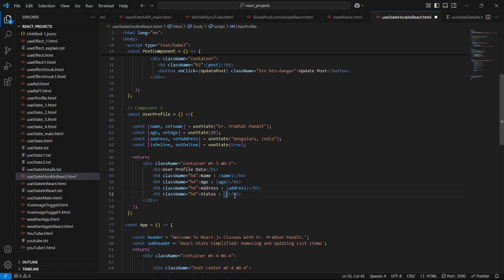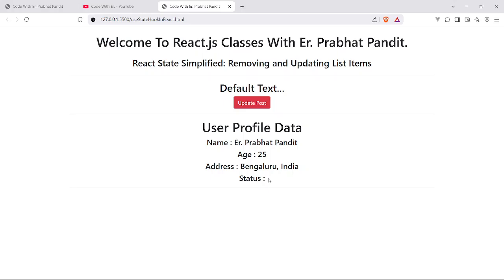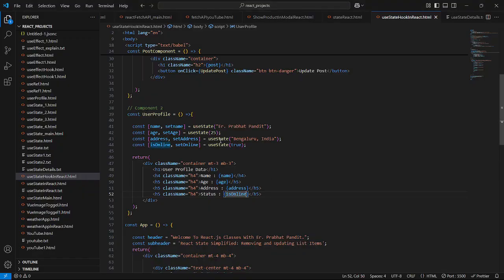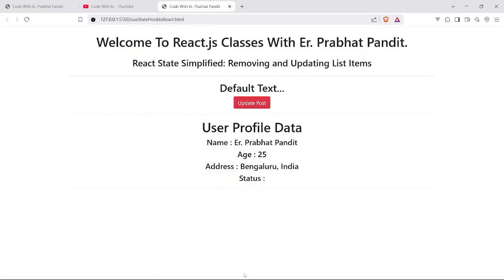As of now, control Z. Save the file and have a look in the browser. You can see here status as of now, because it is a boolean value, we won't be able to see anything on the browser. How is it possible to show online and offline? We have to give the conditions.